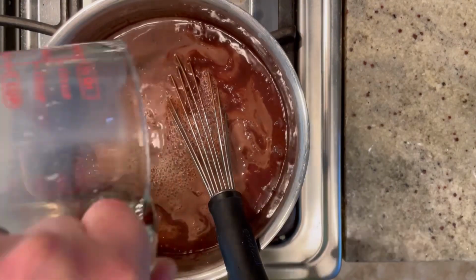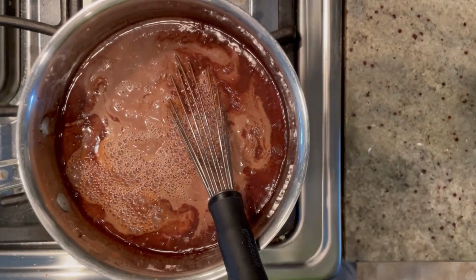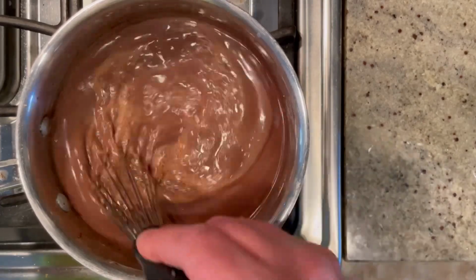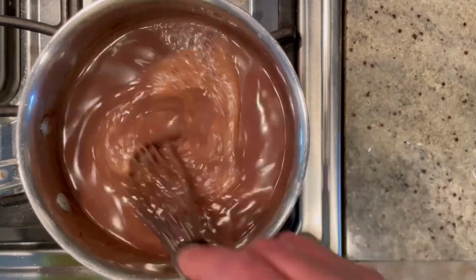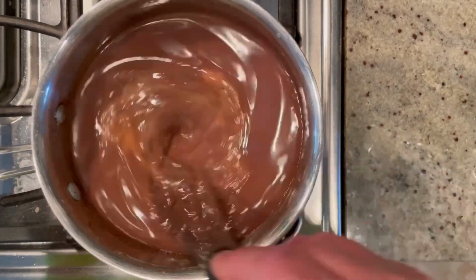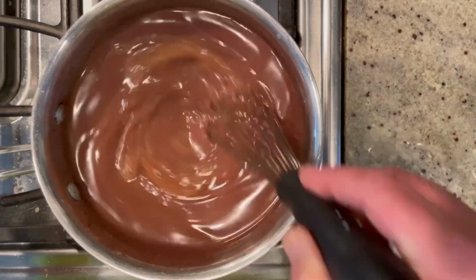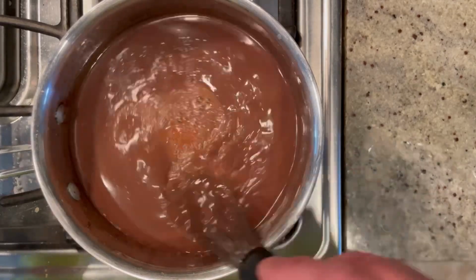All right, so now we're just going to whisk this over medium heat constantly. Make sure you scrape the bottom of the pan because some of the chocolate may have gotten stuck with the flour. Now you're just going to whisk this, like I said, over medium heat for at least 5 minutes. Maybe up to 7 or 8, and you're gonna see it's just gonna thicken up on you beautifully.